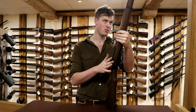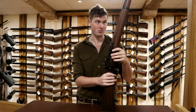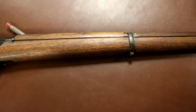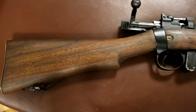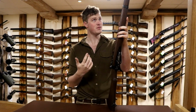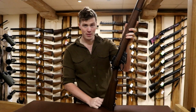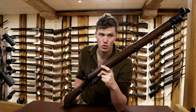Stripping, oiling, people who lacquer it in their own way. I've seen a customer spray paint theirs and it was all black. It was quite smart. I've seen a guy put a rail with 10 410 cases down the side, and you know what? Nobody particularly cares because of what it is. I even know a guy who fits a bayonet to his when he shoots clays with it. I'm not really sure why. But people do these things, so that's fine. And so I'd say that you could weigh that in as a good or a bad thing.